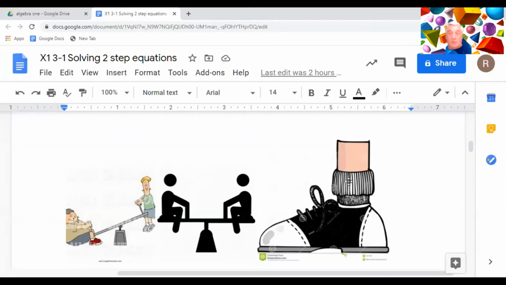Now, when I come home, one of the first things I do is kick off my shoes. Why don't I kick off my socks first? Can't take my sock off unless you got a sharp knife or scissors. You can't take your sock off without taking your shoe off first.